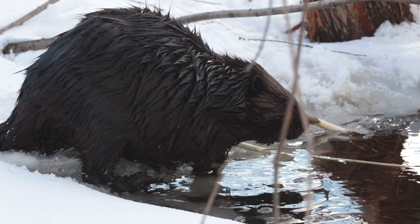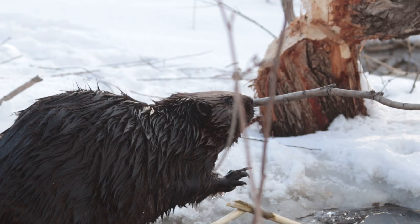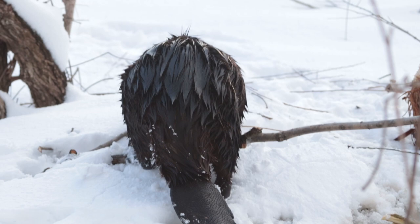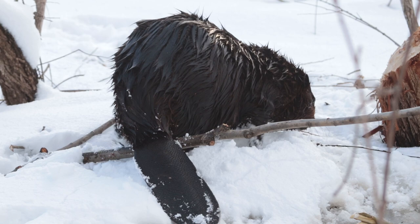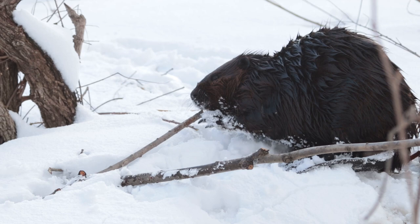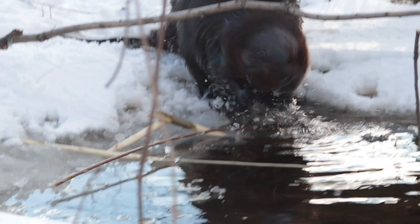I'm going to head home soon because it's getting cold and I'm getting hungry — watching you eat all this wood. Wait, where are you going? I thought you were going to go home — isn't that why you were cleaning up? You just want to show off and point out that you cut down that log. Yeah, I see that — that thing's massive. I wonder how long that took you. Did you do it in one shot or was it a whole process? I've noticed that sometimes you put down a branch and don't go back for it. Maybe they don't have the best sight? Sometimes you put down one branch and pick up a different one. Is there something wrong with that branch, or are you just saving it for later?